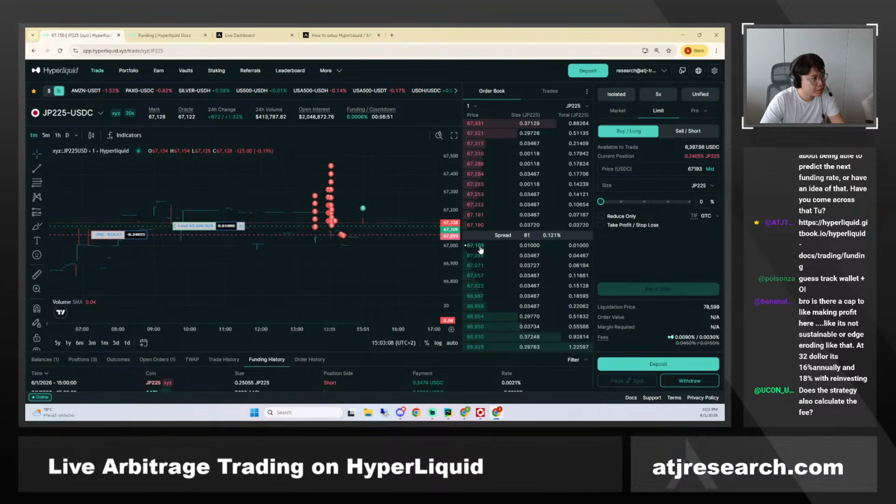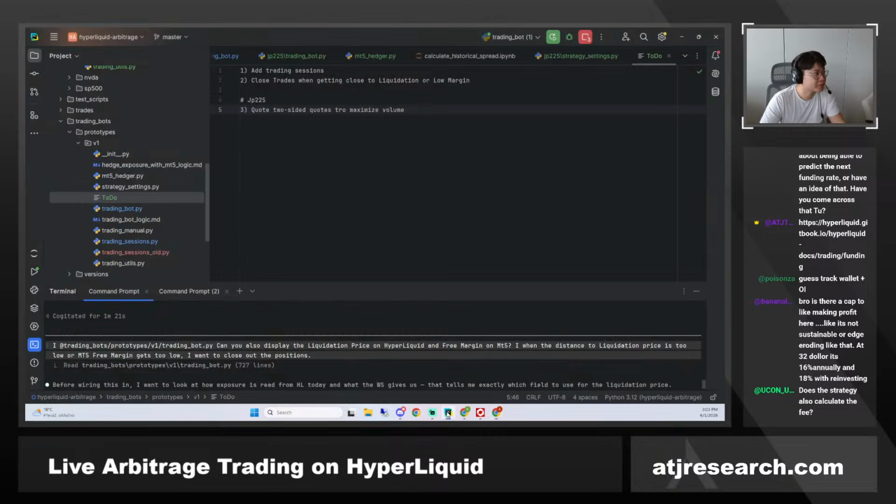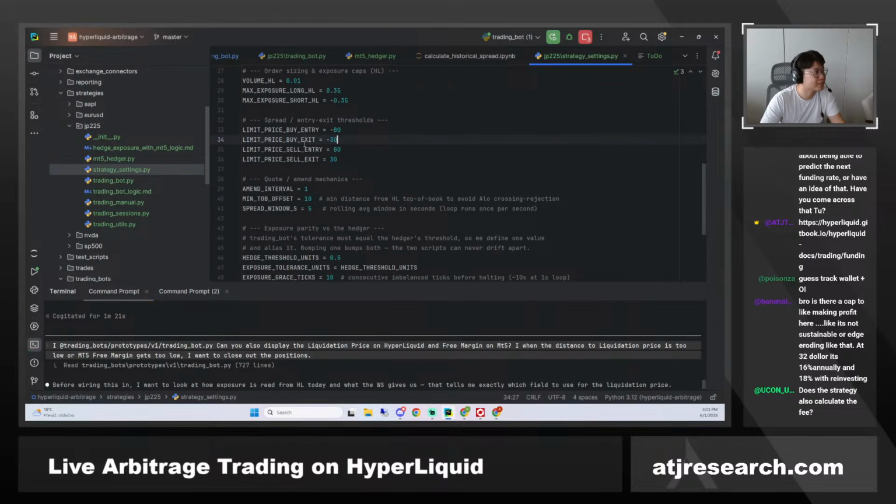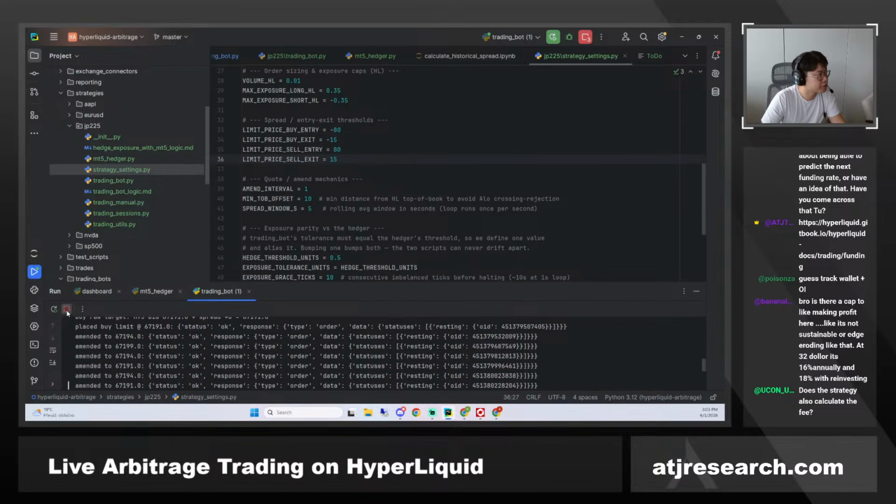And I feel like here, if you look, the top of book is 109 and here it's 88. So there's a 20 point difference between the first and second level, which means that I might quote my bid too aggressively. That makes sense because in strategy settings, I decided to exit at minus 13. What I can do in theory is maybe do minus 15, right? This is a very, very small optimization that I can do.